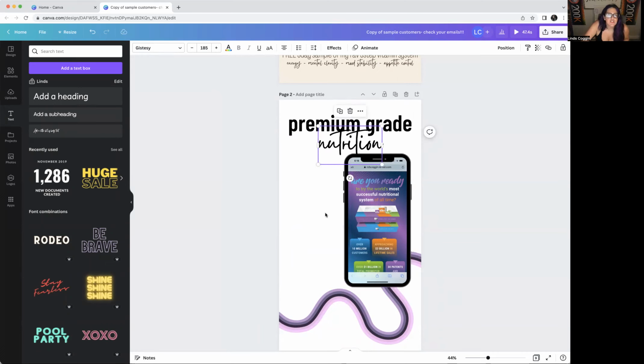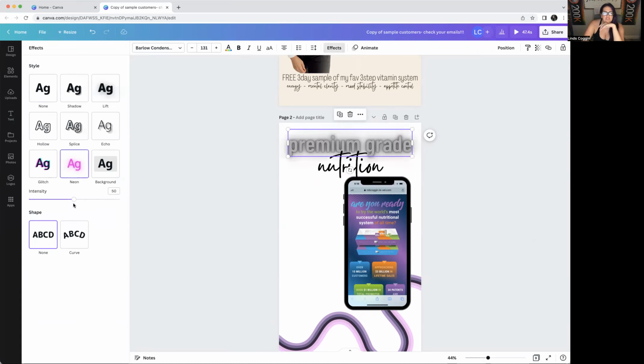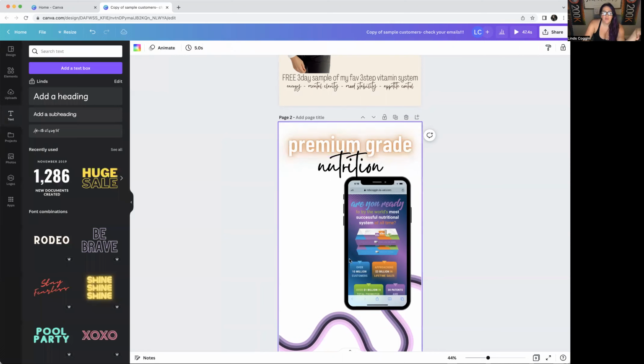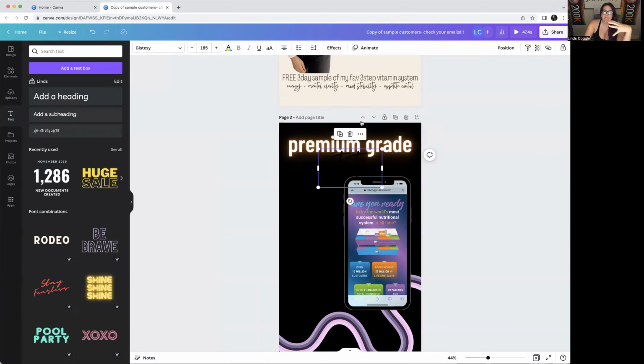Okay. So I add my text in there. I have my picture right here. So some fun things that you can do with your text. I love to use the effects option. My favorite effect is neon. If you lower the intensity, it brings the color deeper. If you brighten it, it brings it to a white with that glow behind it. So what we could do is an orange glow. We can make the background black and it will really pop.